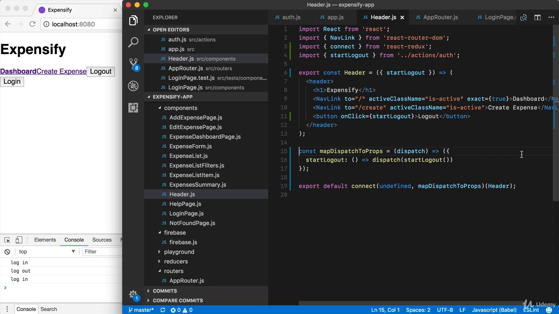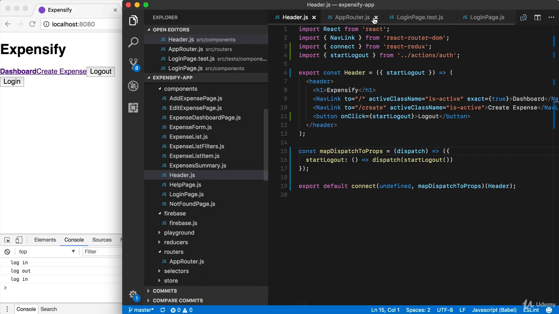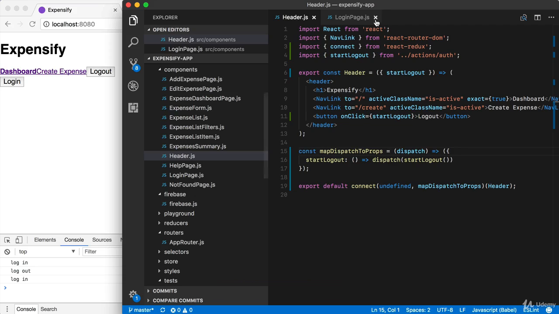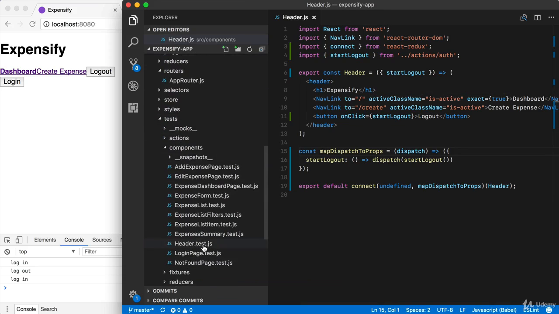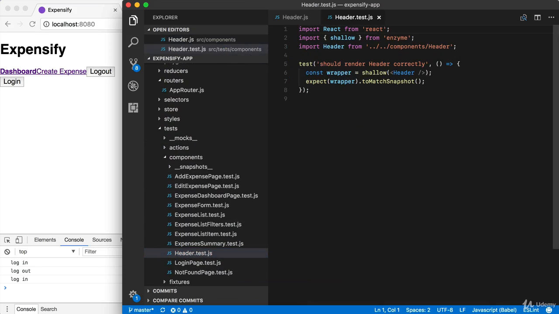Before we get to any of that, let's go ahead and adjust our test cases for header. I'm going to close down all of the files except for header. Then I'm going to open up the header test file. In the test directory, we have components. In components, we have header.test.js. We're going to go ahead and tweak this based off of the changes that we just defined in the header component file. We're going to start this test case together, then we'll create some others, and you'll be doing those on your own. So to kick things off, we are going to grab the named export right here.